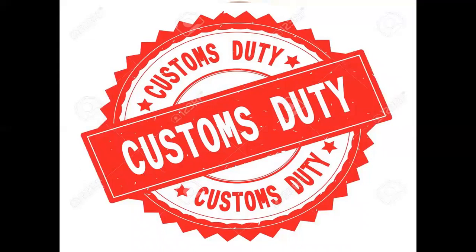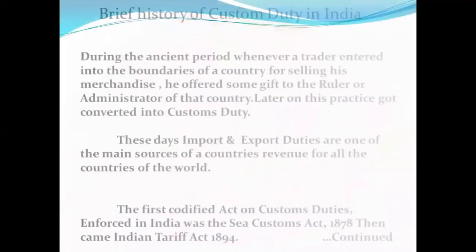What is a customs duty? How it is formed, how it was formed, how it is collected, and how it is computed. Customs duty, as we all know, is the duty or tax which is imposed on importing or exporting of goods or services. If we import something into our country or we export out of our country, the government will charge an amount as tax. Before moving on to much areas, let's see some history of customs duty.